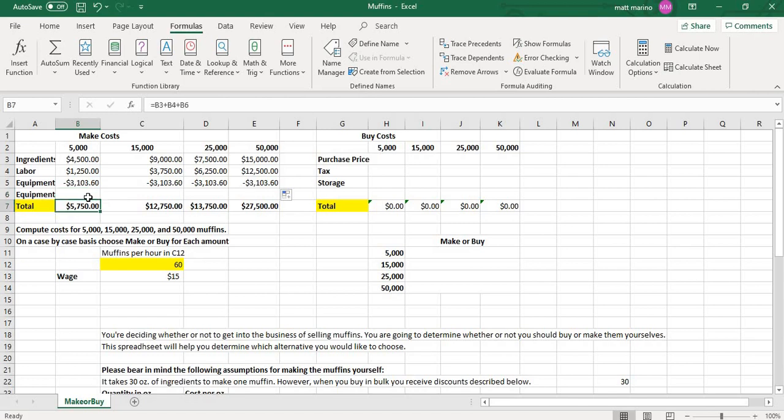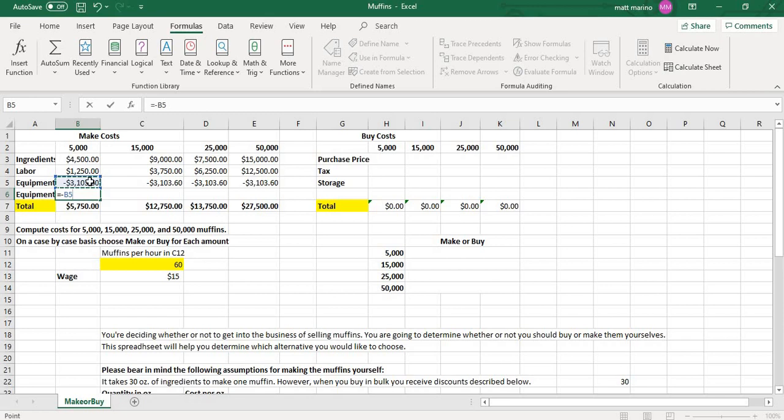You'll notice in the total that we are adding B3, our ingredient costs, B4, our labor costs, and B6, our equipment costs. But you'll notice there's nothing in B6 currently. That is because we need to take the inverse of B5. So we do equals minus sign and select B5.